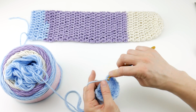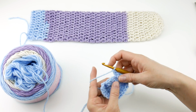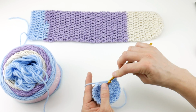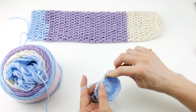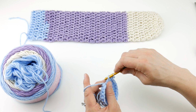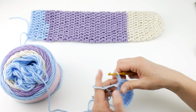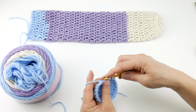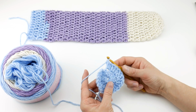1 and 2. And I gotta say, this yarn is really nice and soft for a pair of slippers. And these are kind of like PJ colors too, I think. Okay, so 2 double crochet. And let me back up my yarn spool a bit. The other thing too, when I make slippers, I really like to use washable yarn because you're going to be walking around on the floor with them. So it's nice to have a yarn you can wash, okay?